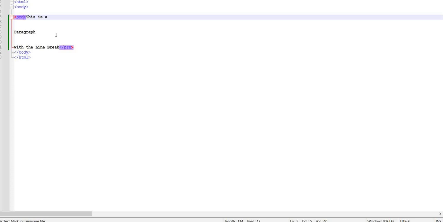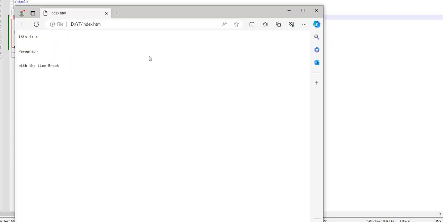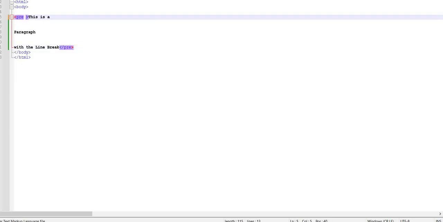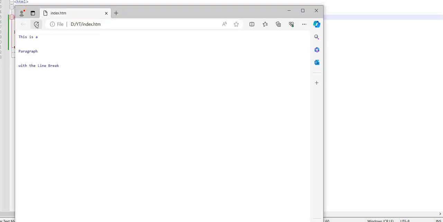So for example, if we want to change the color of this paragraph with line break, let me show you the color. Currently we can see that it is black. Now if you want to change it to blue, you just need to copy this style and then equal to, then inverted commas, and then color, then after the colon we provide which type of color we want to have, and then we use the semicolon and then save. Once we save this and refresh the page, we can see now the text is in blue color.